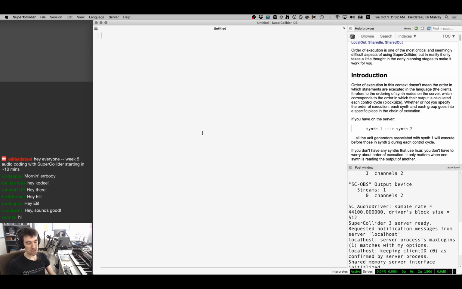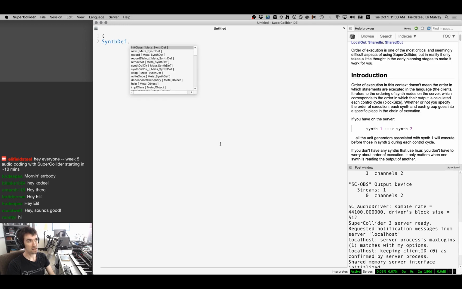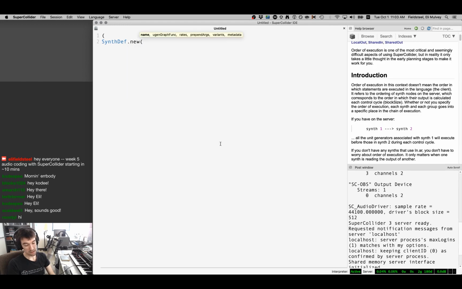So this whole topic of server architecture is useful when your SuperCollider projects start to get a little bit bigger, a little bit more complex, where you have SynthDefs, which are defined to generate sound sources, and other SynthDefs, which are designed to process sound sources.